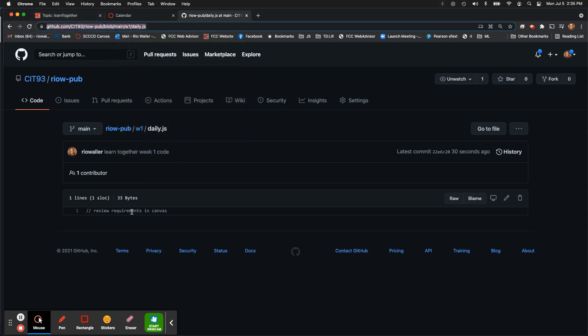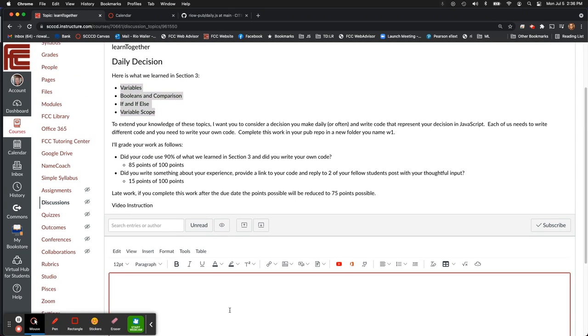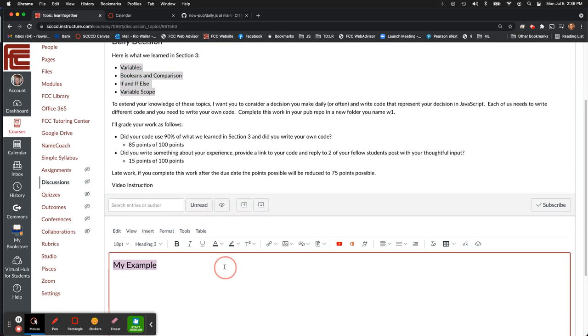come back. Because what you're going to do is create a link in Canvas, an href, that's the code that's actually underneath it. Okay. And if you hit reply, you can just say something like my example. Okay. Now I like to do a little formatting because it just kind of makes sense to give that a heading. Right now you need to write something here, right? This is where you need to write a little something about your experience, and then you provide your link.